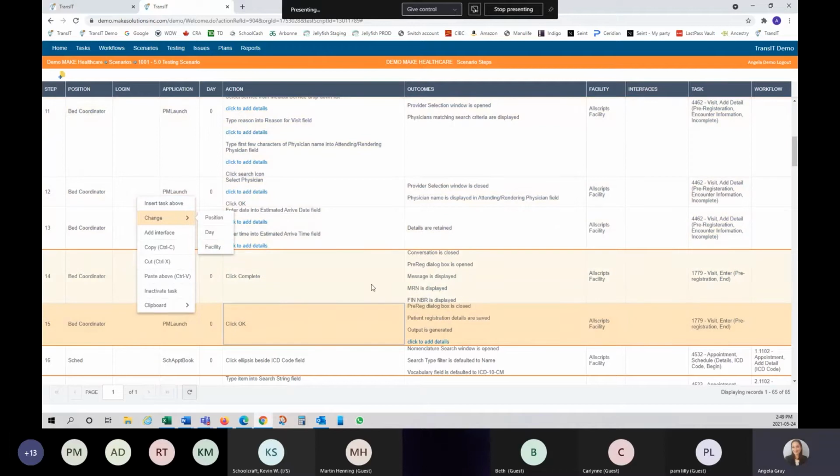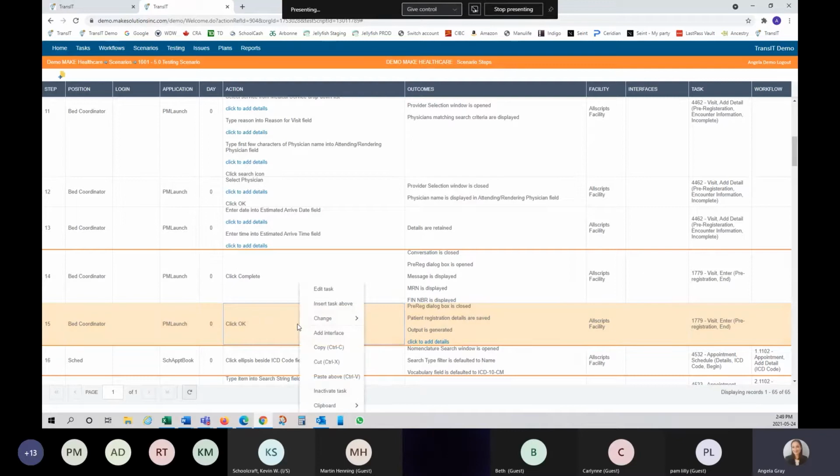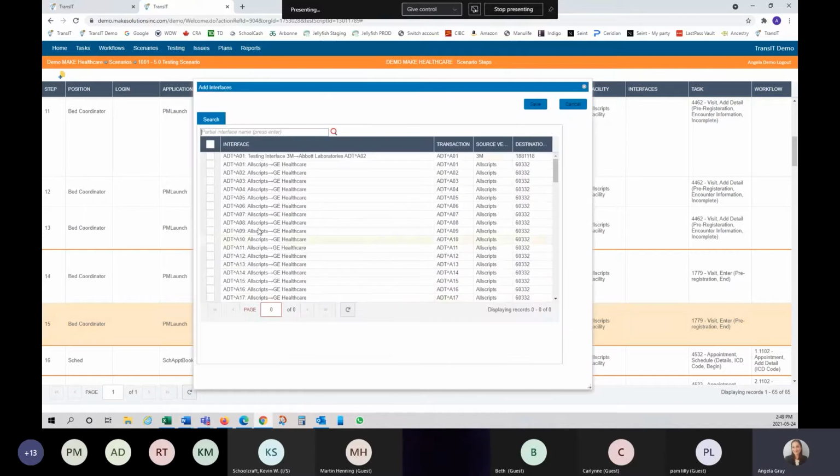So at the workflow level, we looked at adding the interfaces, and that can also be added at the scenario level. So you would right click the step that you want to add the interface to, and you'll select add interface. It gives you the same window that we saw when we did it from the workflow page.